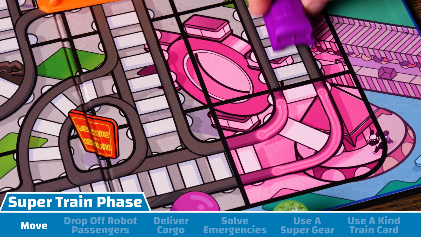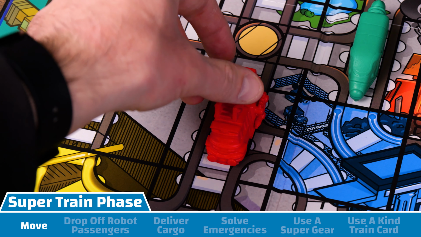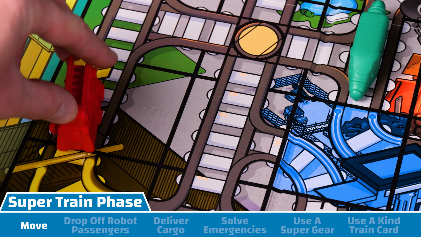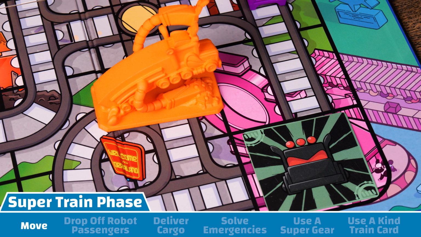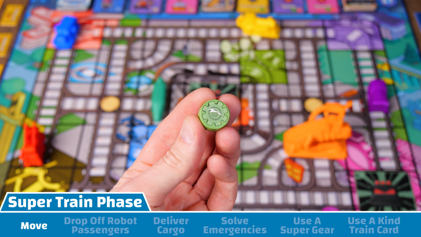At the start of a player's turn, they may choose a direction and move their super train along the tracks, and you don't have to continue moving in the same direction as you were on a previous turn, but you are not allowed to turn your train around in the middle of your turn and go backwards. Super trains are allowed to move through a space with another super train, and they can also end their turn on the same space as another super train. Spaces with an unresolved emergency card or spaces occupied by the Rollar miniature are blocked, and super trains may not move through them. Lastly, a player may spend a green gear at any time during their turn to move up to 2 additional spaces, and there's no limit to the number of green gears that can be used this way during a player's turn.